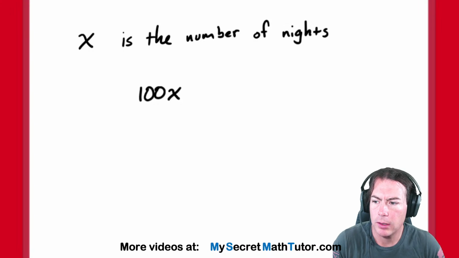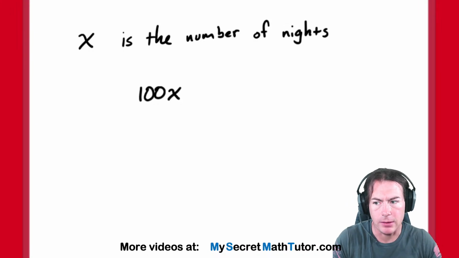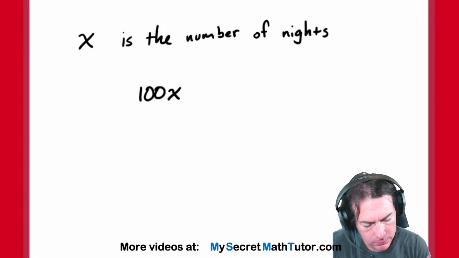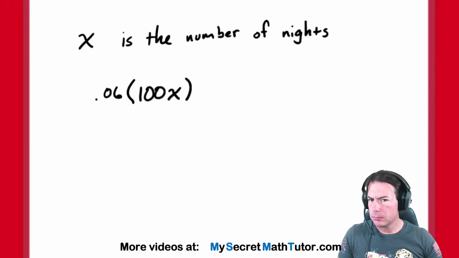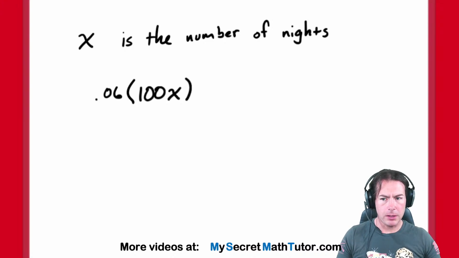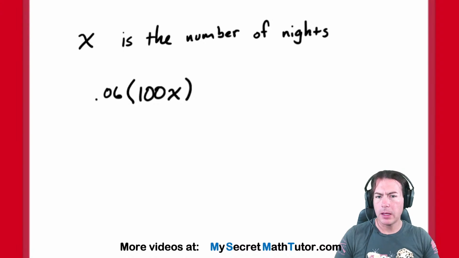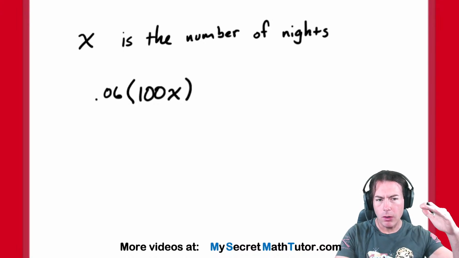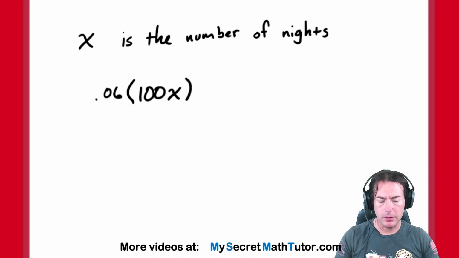Now the tax rate is applied to the room rate, and that's the 6%. So you could take this and now multiply it by 0.06. Now you have to be careful if that's all you multiply it by, because that's not going to be the grand total for her entire bill. The reason is you're only multiplying by that 6%, so you're going to make this a fairly small number when you're done multiplying these two things.